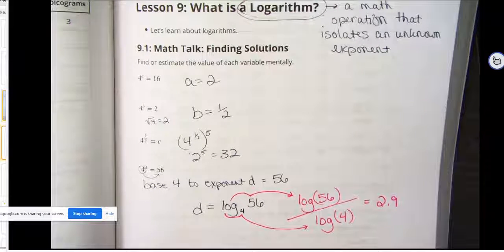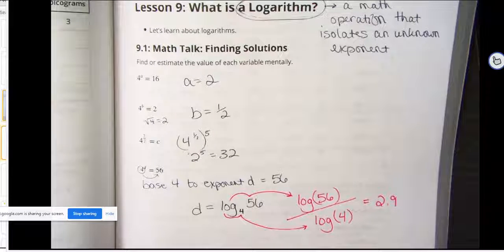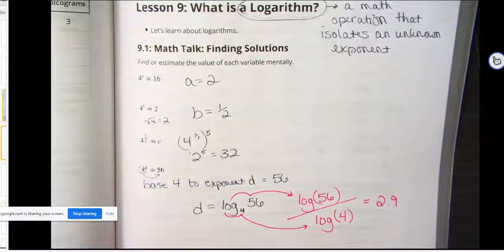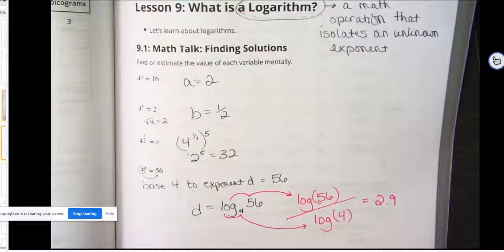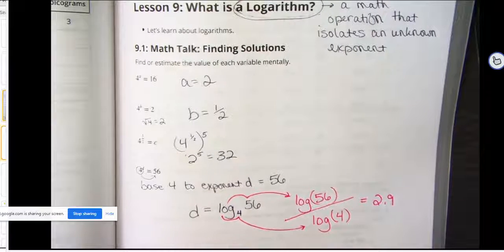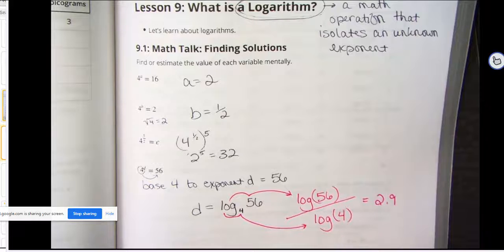We can see a lot faster now how long it takes something to decay or to break down or to grow. We can now use this to make estimates of how much time we have before a population gets to a certain number, right? Remember we talked about having to build schools if our population is growing. Now we know how many years we have until we hit a certain population that's going to need a new school.